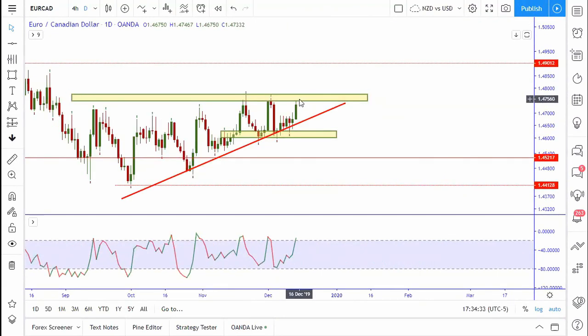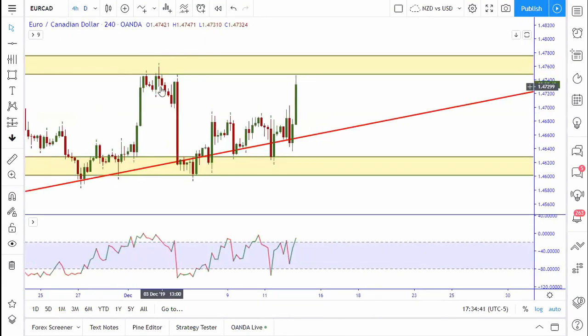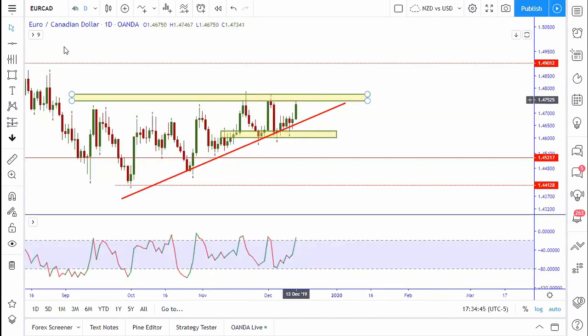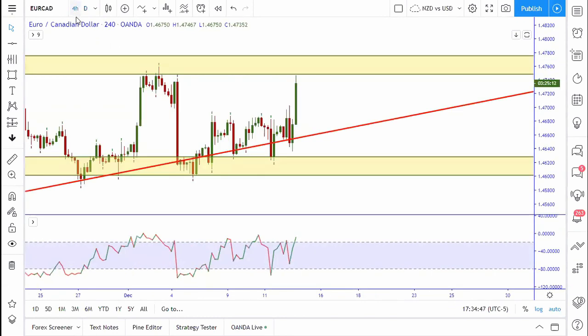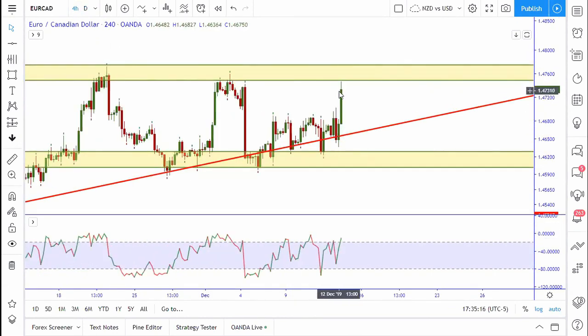But the thing with this is you might be able to catch the bounce off of this level without the zone trade. If you watch Williams percent R, you might want to go to the 4 hour right now, because as soon as the market hits that level on the daily, you want to go to the 4 hour and start monitoring that for this trade. So keep your eye on this.